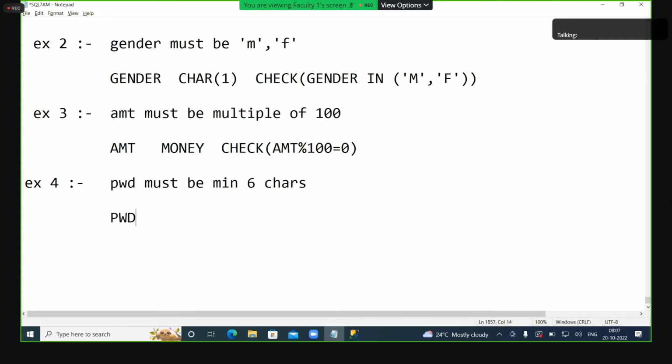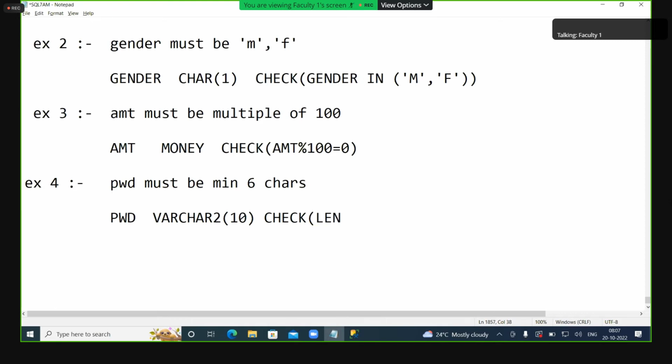Then password varchar(10). Check. Minimum 6 characters. What is 6? Length. 6 is not the password. 6 is the length of the password, which must be minimum 6. Then how to write?